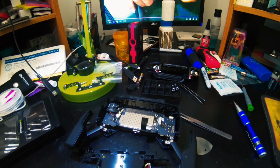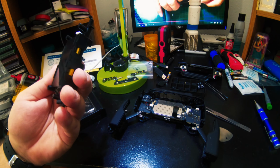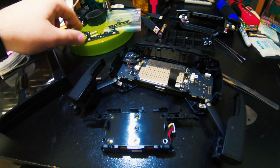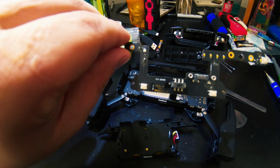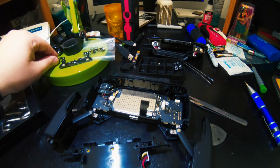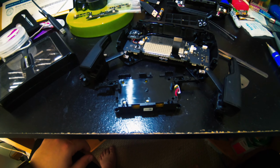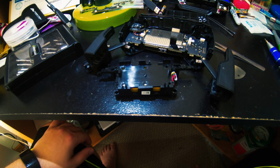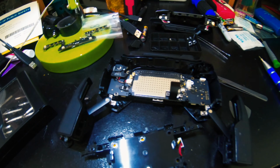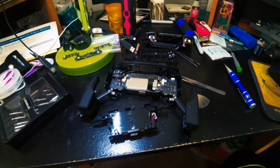So after a few minutes of tinkering, here's the battery out. And there's the record button. There's the battery out. It's unplugged from the board. We have the second board here with the LEDs for the battery power. We have the rest of the parts. So I'll leave it unplugged just for a few minutes, just to let it sit and think about its decisions, and then we'll plug everything back in and see if it wants to charge this time, hopefully.